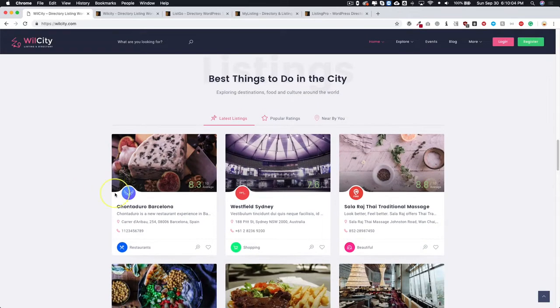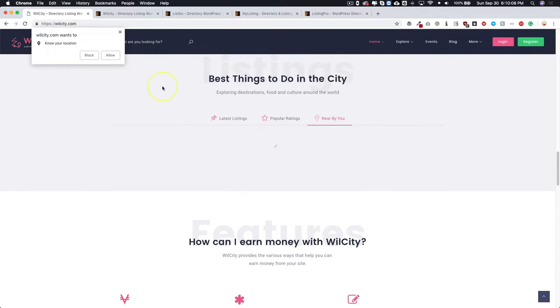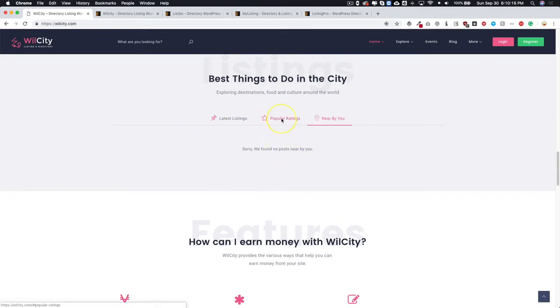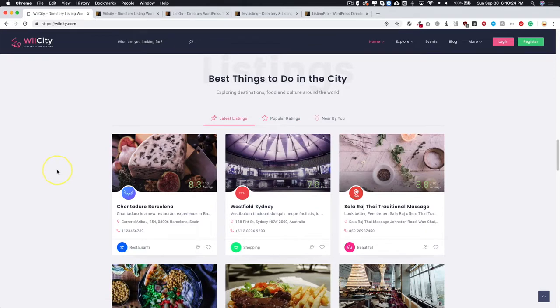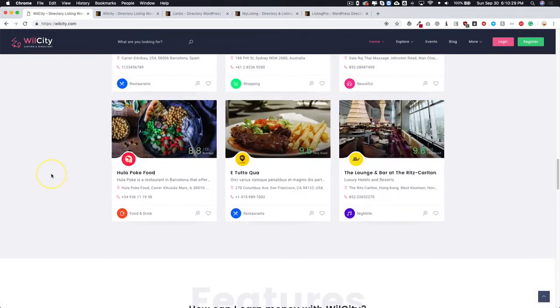So there's a lot of different options for those. And of course you can list the events that are upcoming, and then you'll have different tabs so that you can actually see the ones that are near you. So if you click allow and let it search by nearby you, they won't have any because I'm in the US and this is not in the US. But you can actually search near you on the listing so that you can find events that are happening or even listings that are near your location.